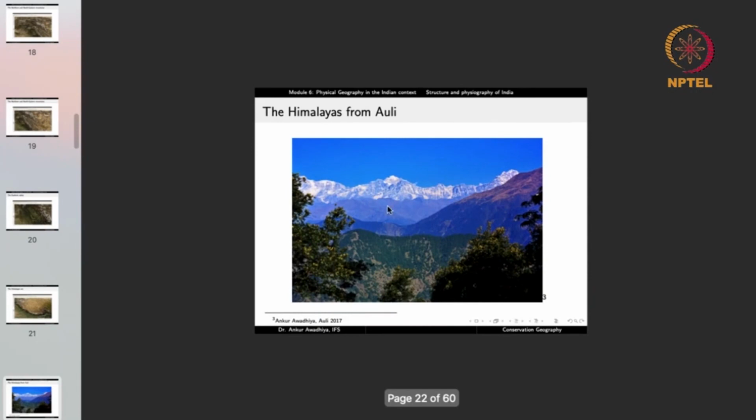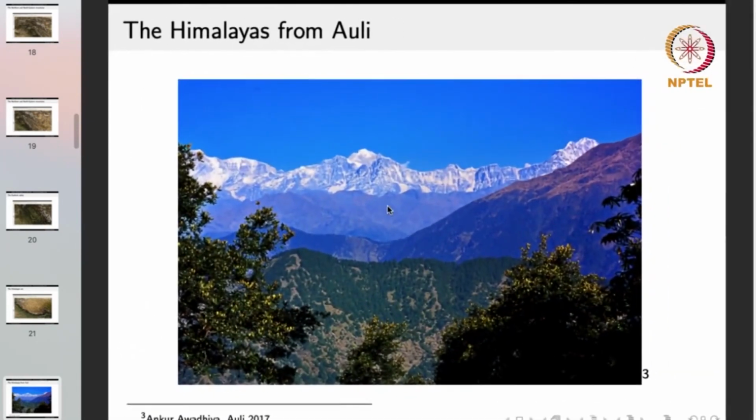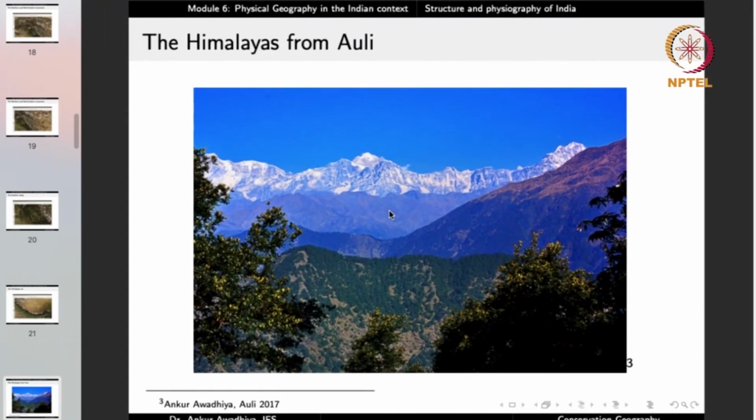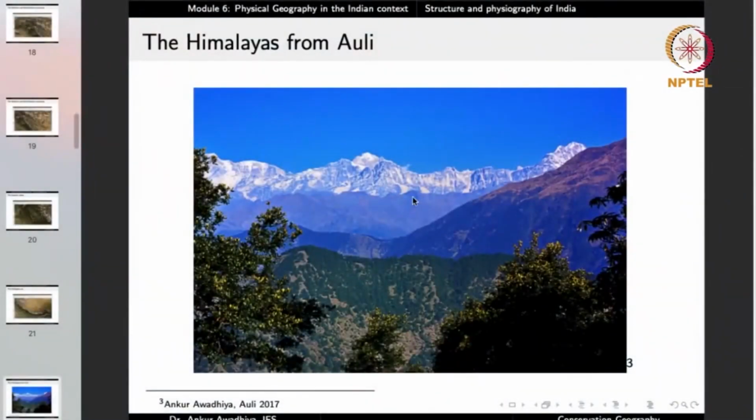Then after the Himalayan arc, this Himalayan arc is made obvious at a number of locations, and the arc is comprised of several ranges. So we have the Greater Himalayas, also known as the Himadri, we have the Himachal ranges, we have the Shivalik hills and so on. And if we have a look at the Himalayan ranges, we'll find that we have rows after rows of hills and mountains.